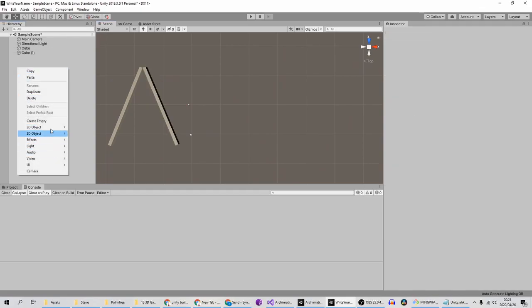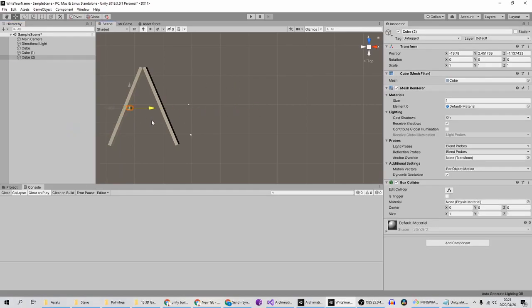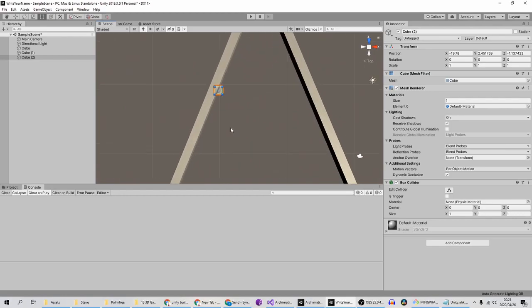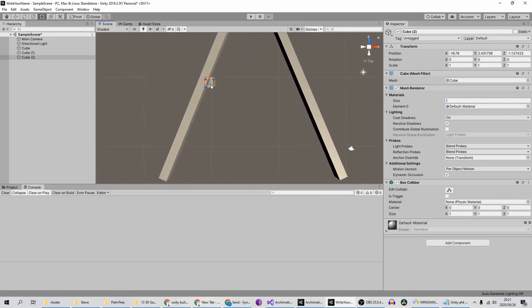Okay, let's add another cube here, and I'm going to scale this, choose rect tool. So the main difference between the rect tool and the scaling tool is the scaling tool will scale on both sides.